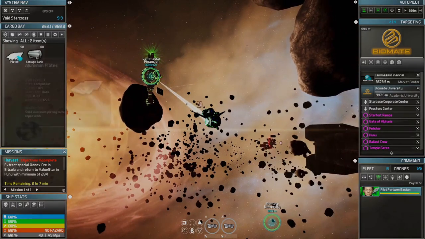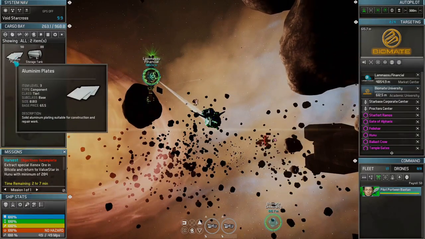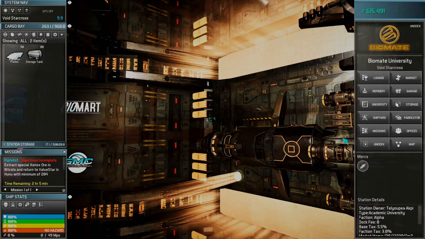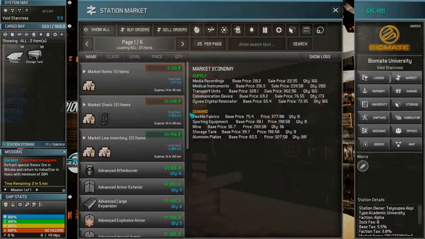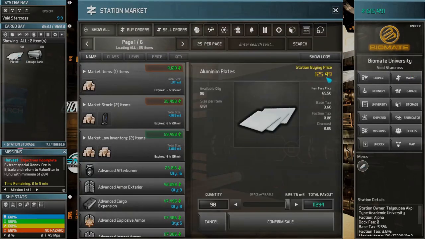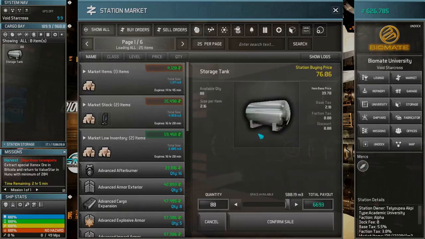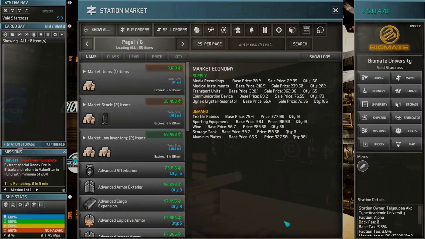I paid like, what was it? 56 for this and 32 for that, I think. And if I drop the aluminum plates here, 125, so that's a bit of a profit. Storage tanks, 76 and I paid 32 for them. That's a little bit of profit.